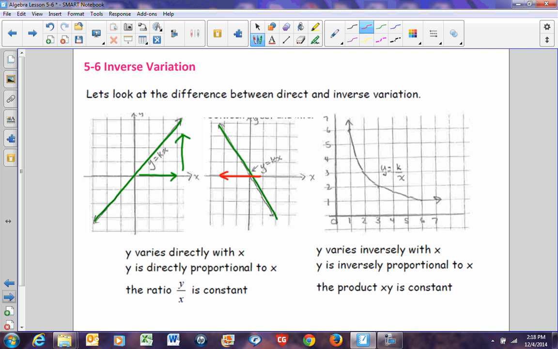In an inverse variation, as you can see, it's y equals k over x, or xy equals k. y varies inversely with x. So as x is increasing, notice as these values go up, this value is going down. y is going down as x is going up. As x is going down, y is going up. So they end up to be little curves like that, smooth little curves.